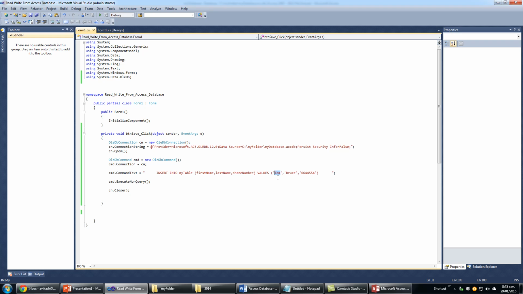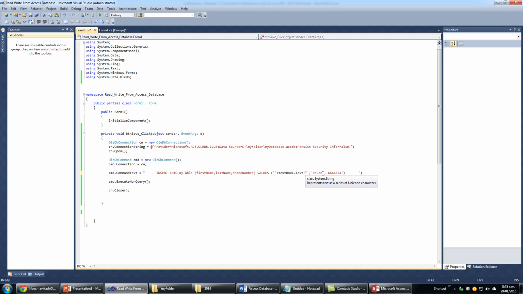So when I write text box 1, it recognizes it as text, so it doesn't work. So the trick here is to get two double inverted commas and then two plus signs, and inside that we can write text box 1 dot text. Now it will get data from text box 1.